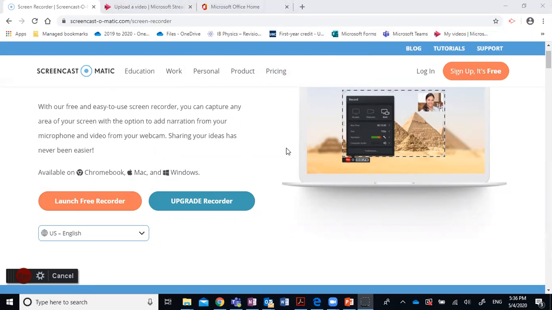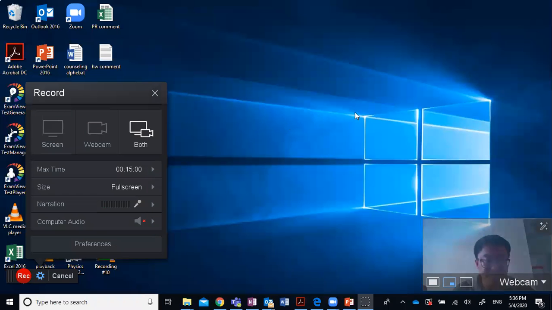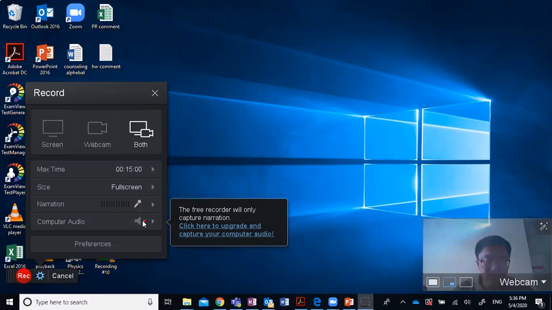And that's it. You see it's already been launched. So this is what it looks like. You have some windows here, and here's a video thumbnail of you. Note, computer audio is not available for this free version, which means if you want to share a video during your presentation, the audio of that video cannot be heard.